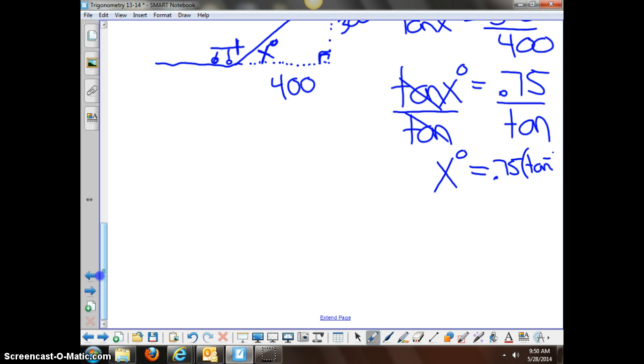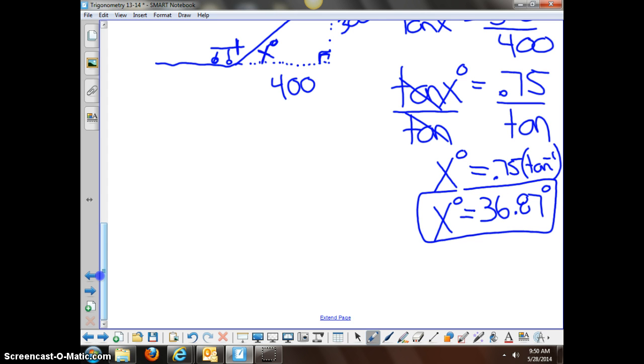Tangent to the negative first power. And again, I think you should understand that considering our knowledge of negative exponents, and the fact that we're moving it from the bottom of the denominator to the top means we should have a negative exponent. And Charles, when you take that into your calculator, what do you get? And remember, we're using the second button for tangent to the negative one. X is equal to 36.87 degrees. And since we put the degrees sign on the x, we don't necessarily have to put it there, but we will anyways, just to be safe. And that would be how you calculate the angle of elevation of that airplane.